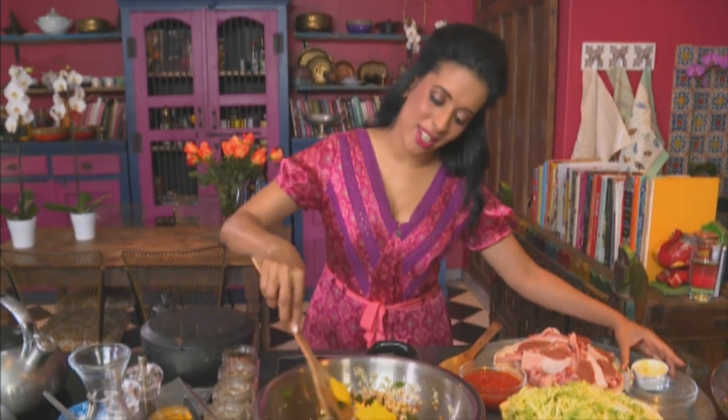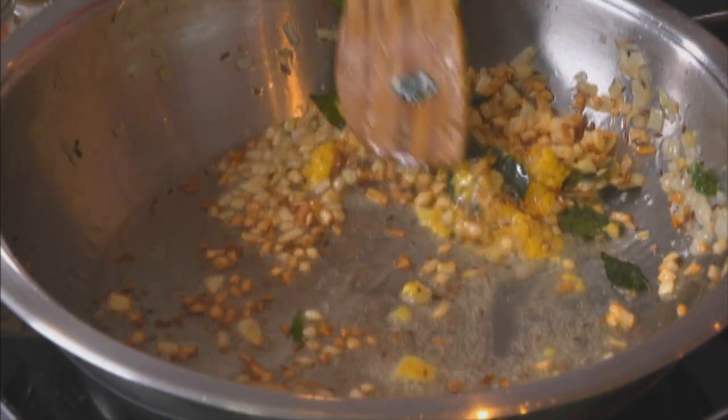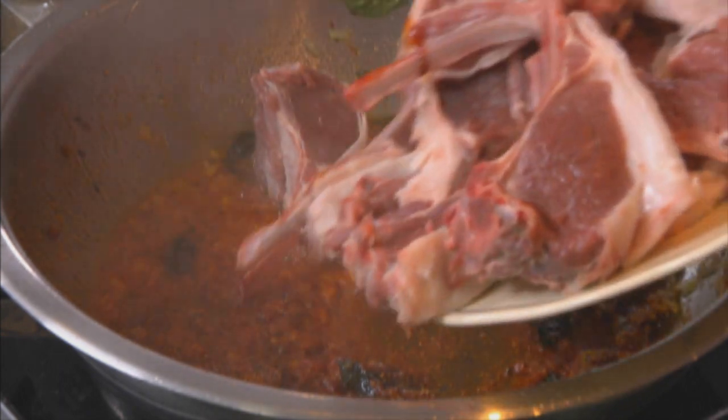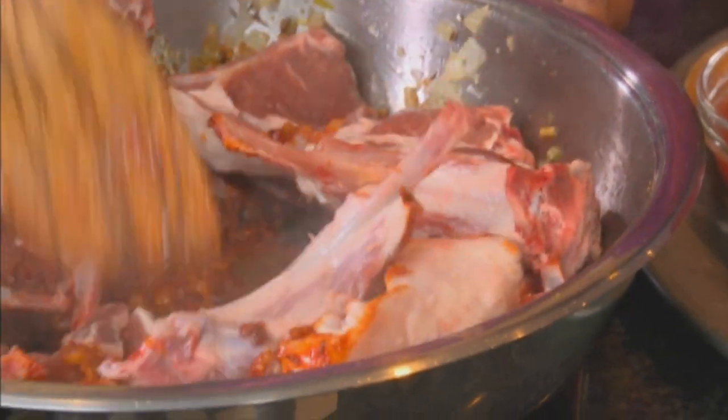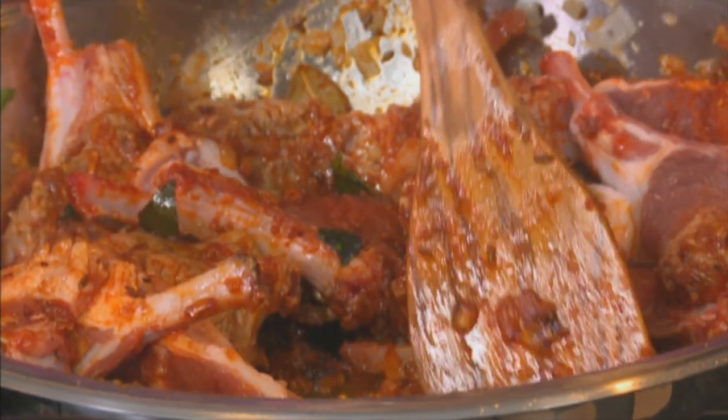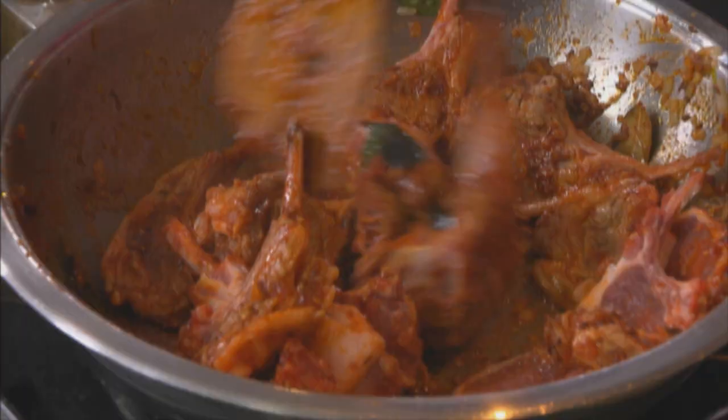The onions are golden brown — push them over to the side of the pan. Ginger and garlic paste going in. This is homemade ginger and garlic paste; I've added a touch of turmeric as a preservative, so you'll notice it's slightly yellow. Then two tablespoons of red chilli powder — I like my food quite spicy. A quick stir, and in goes the lamb. Traditionally it was made using the breast of lamb, but I prefer the chops — slightly fatty with bone, which adds so much flavour. Stir to coat, scraping the bottom of the pan with a wooden spoon. Don't be in a hurry to add water — that's when you ruin the flavour.